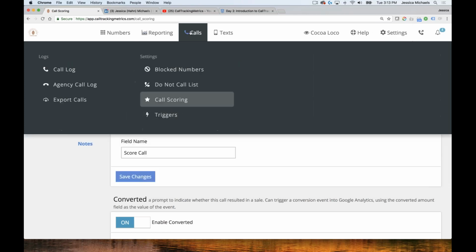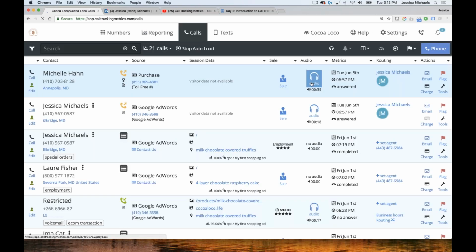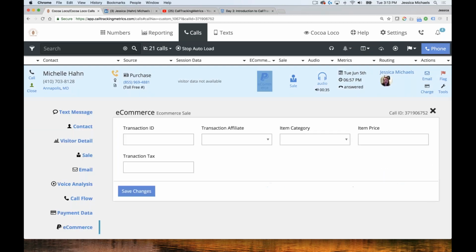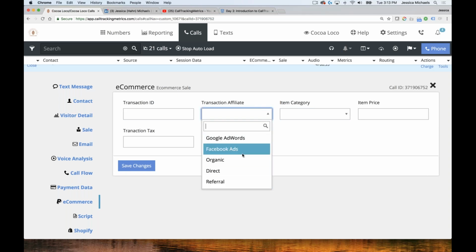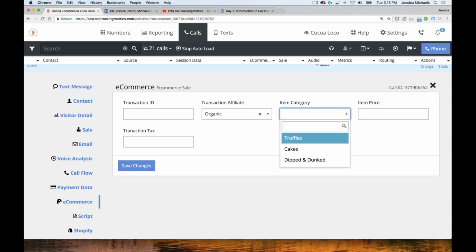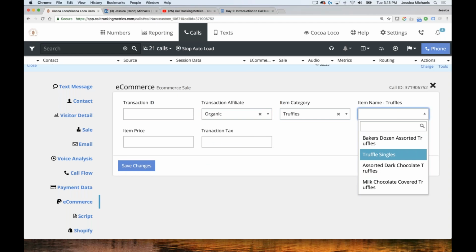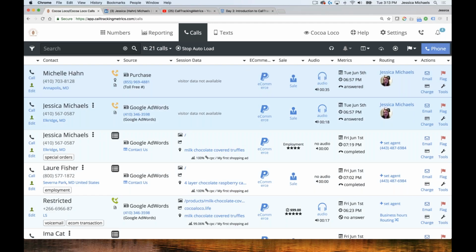I can actually show you real quick one that I've created that I actually have hiding, which is my e-commerce. So this is a custom field that I had. With your custom fields and panels, you can have different drop downs. You can have dependent fields. So if I select a category like truffles, all of a sudden all the different truffles we sell populate. So I think this is probably the answer you were looking for in regards to adding things to the scoring column. You could just create a brand new one and add all the fields that are relevant to you. And I believe we'll be covering that on Thursday's class as well.